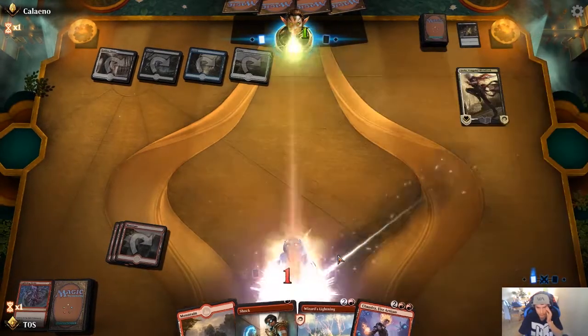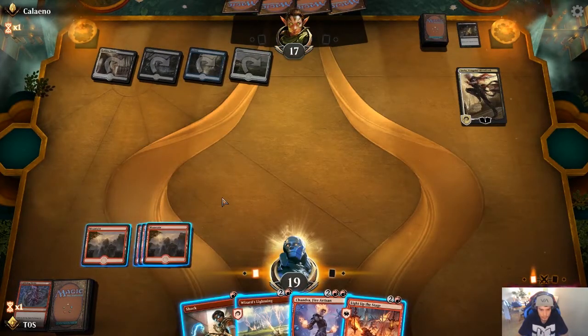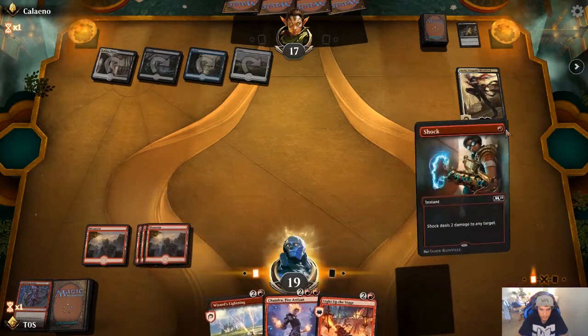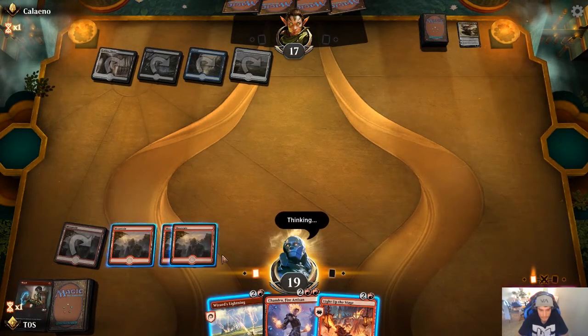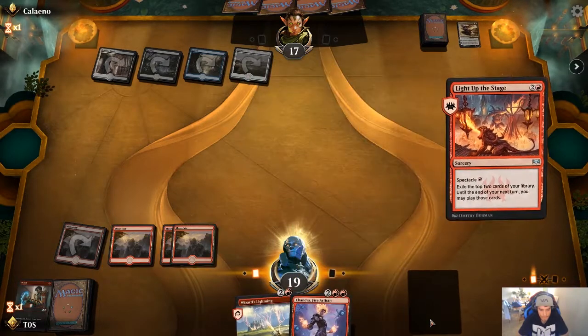Hopefully I draw my Whirler. We can wrap that up. What a mess I've made. No Whirler. We gotta pop him out. Such a huge card advantage, though. A triumph. We pick the price.